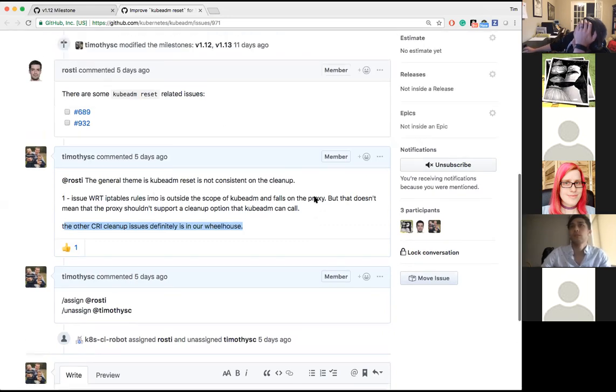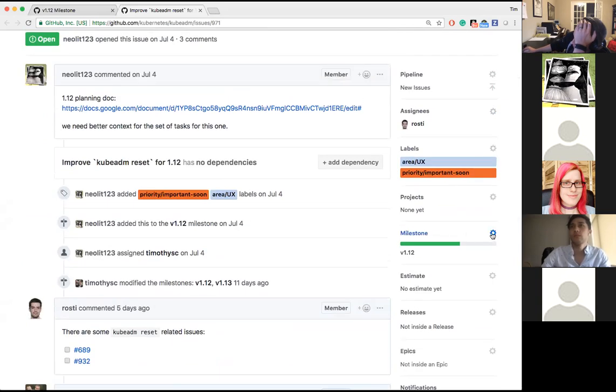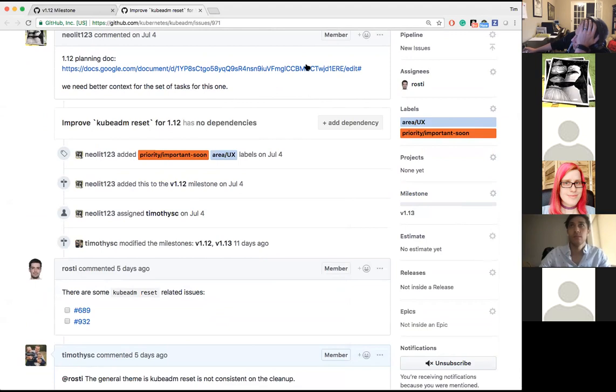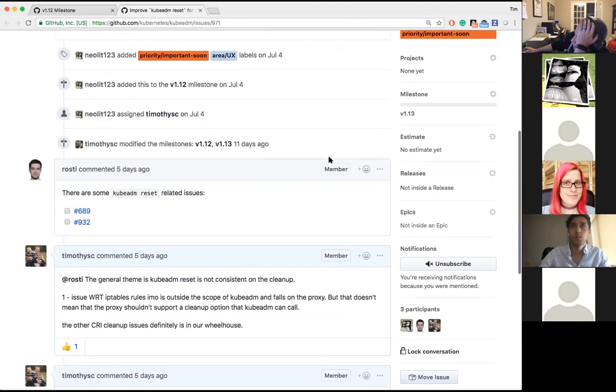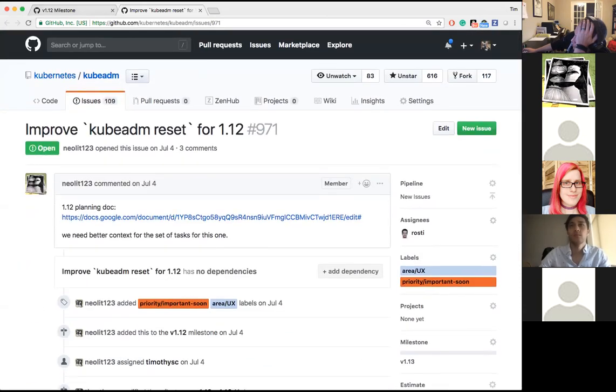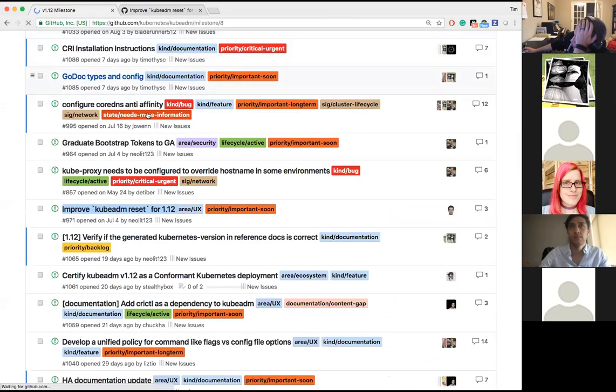Okay. I don't necessarily think this is a requirement for 1.12. It'd be nice to have, but yes, I agree. I do think it sucks, though. The idea that you're leaking containers on a reset is not ideal, right? Maybe we should discuss this in the next cycle, and decide what is the absolute cleanup we are looking for. Okay, that sounds reasonable. I know that was part of the 1.12 planning, but we can punt that one out.